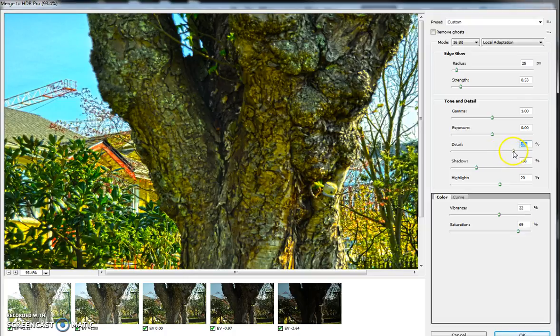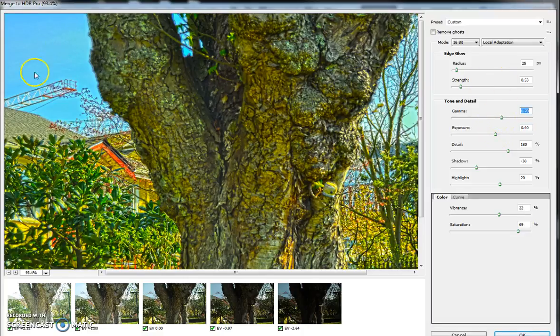And there really isn't a right or wrong. I mean, you can go overboard with some of the things. So it really depends what you're trying to go for in your image. So I'm just going to go somewhat up. The exposure, I'm going to move it slightly brighter. The gamma is how the colors change, and you can see how the blue has gotten pretty vivid up here.